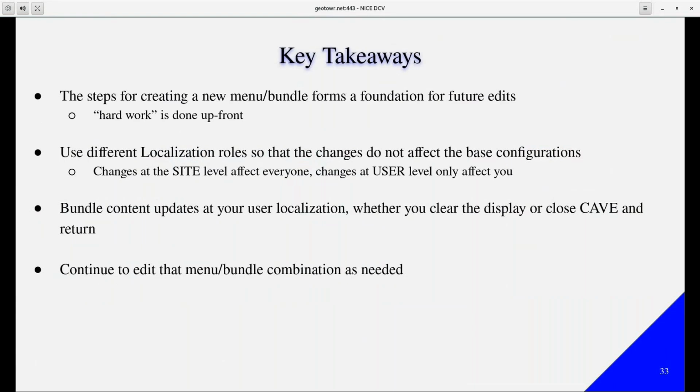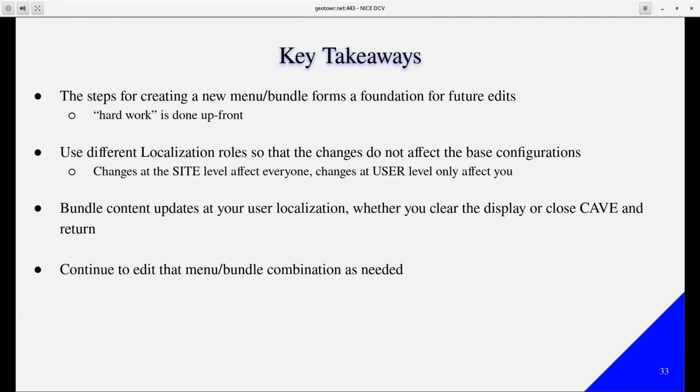We do the hard work up front, but this is foundational for future edits. And localization has a lot of power in giving us the information to make those changes. But also it's important that we don't change those base configurations, so we can do changes at the site level, at the user level, and then they won't go into effect for everyone.